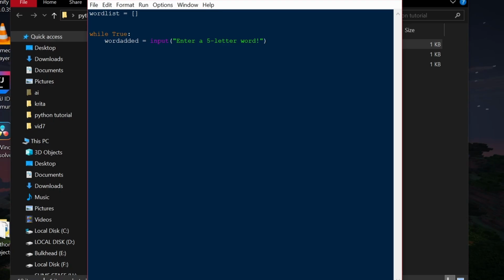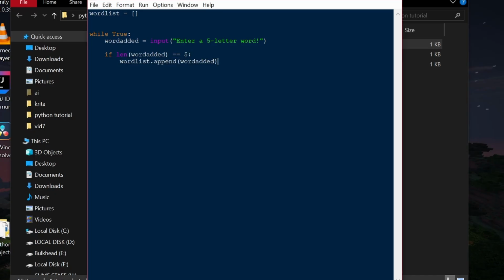So now let's add an if statement. Remember, we've learned about these before. If the length, so len is a new function that we haven't used before. Whatever we put in here, it will just output the length of the string. So I can put word added, and now it will put the length of the word. So if it's 5 letters, it'll output 5. If it's 3 letters, it'll output 3. And if the length of the word is equal to 5, then let's add it to the list. So remember, we do word list dot append, and then in here, let's say word added. So remember, this is our list. This is our variable that we just made. And then if the word is exactly 5 letters long, then we will append it to the list.